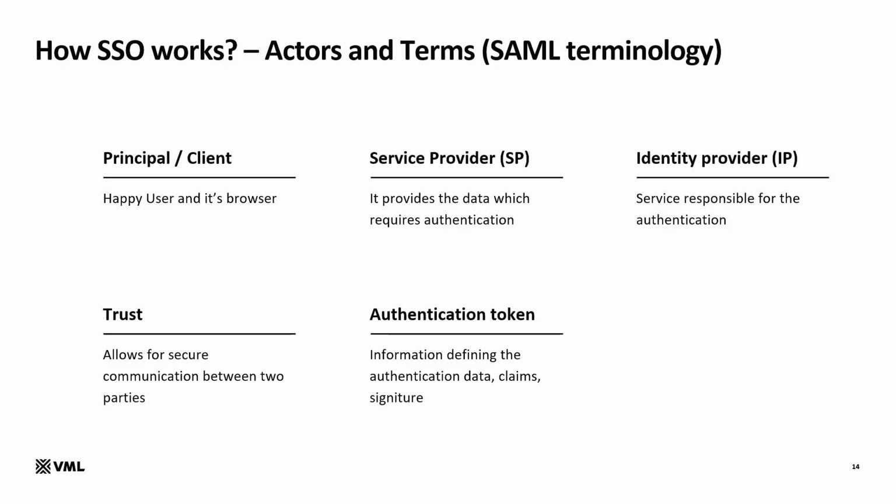When we take a look into SAML, we have a client and its browser, and we have service providers, so some service that provides us some data. We have the identity provider, a service that provides authentication and authorization. And we have trust: the application and the identity server rely on trust, which we will explain later. And we have some tokens that are used for working later. Those tokens can also be different depending on what technology we use.